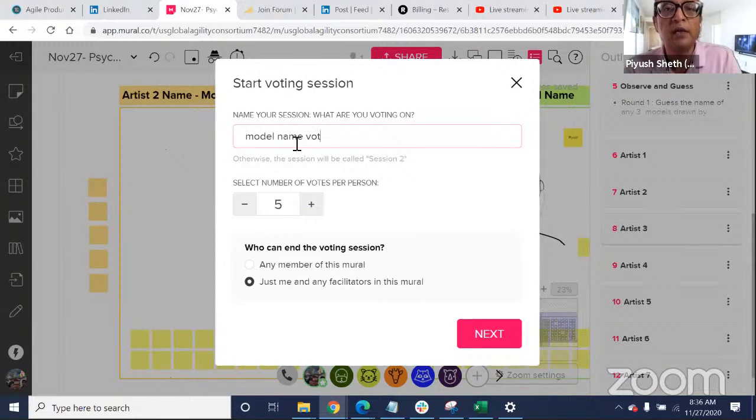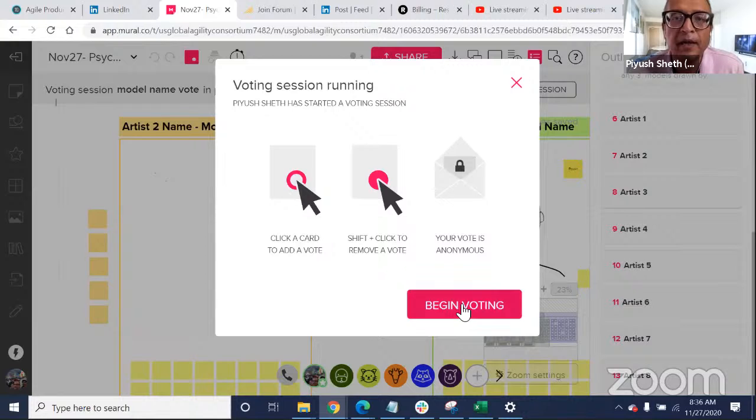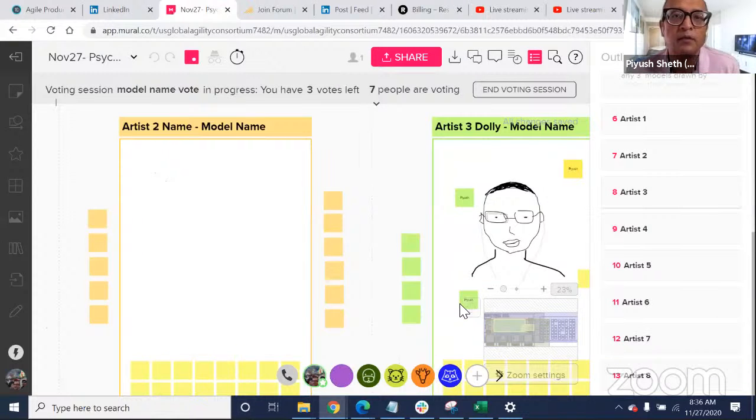If you want to delete it yourself, you can go ahead and do it. Okay, so I'm going to start it, and here you go. You should be getting your voting buttons. Go ahead and click on any of the stickies you feel matches the name to what the drawing is.